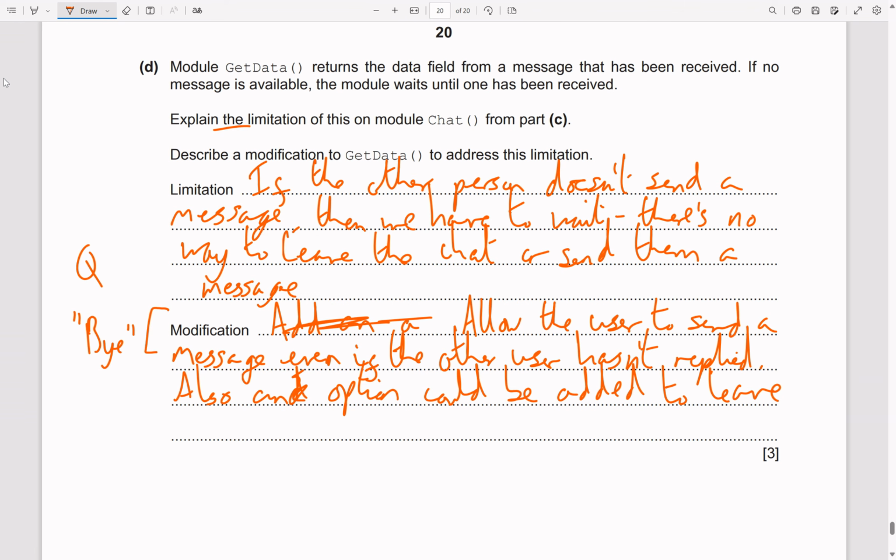But I think let's just say this anyway. Also, an option could be added to maybe allow the user to leave the chat. And say that leave is going to be there.